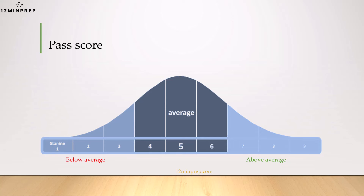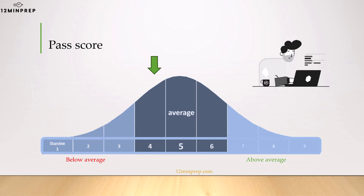Basically, IBEW is looking for candidates who can, at minimum, perform like the average population. However, it is to your advantage to get a higher score than the average. For example, if there are 33 questions on the math section, you want to prep well and aim at getting 25 correct questions, which is about 75% correct answers. This is definitely doable if you put your heart and soul into it and if you start practicing in advance.